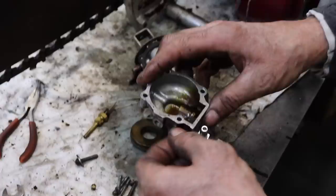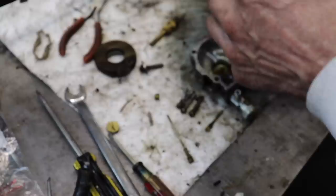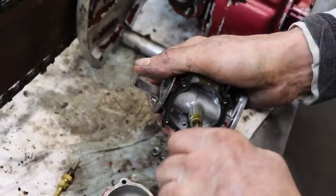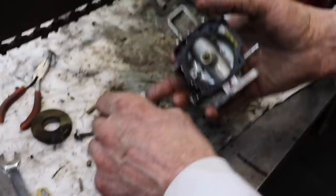Okay, this little screw holds the float in place. There's the needle. I was going to say, isn't there a needle? Think if I give it a good scrubbing, put it back together, it should run. Now, you never want to blow air back through there when you're letting the fuel run through, because that's how you can collapse the float, by putting that compressed air in there.